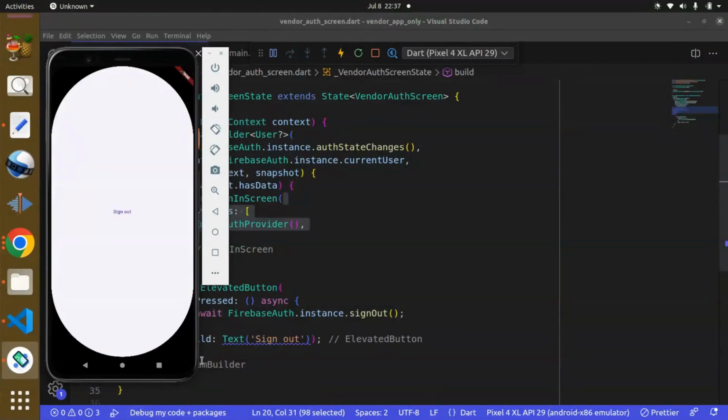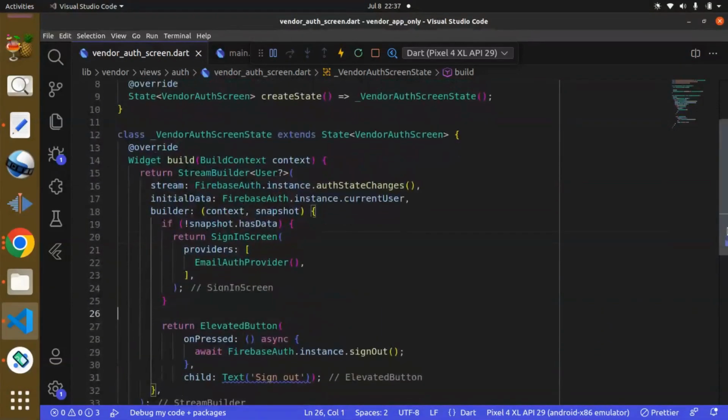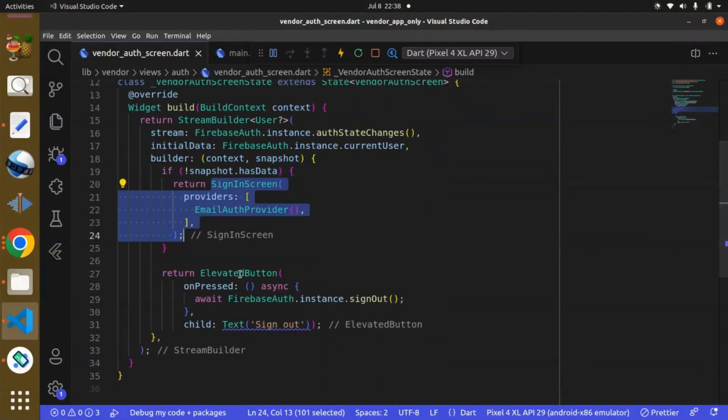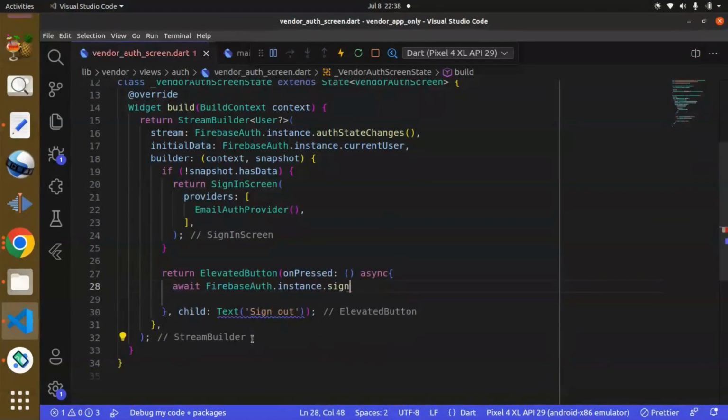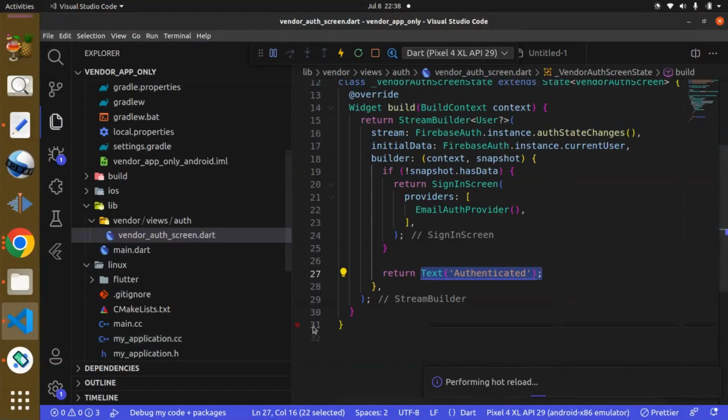Okay, the account is being registered. Okay, you can see we are now in the sign out screen. Okay, you can see some skill. And we are simply saying if there is no data, it means the user is yet to sign in. Then we want to allow the user to sign in. You can see we are rendering the sign in screen. Else, if there is a user, then we want to take the user to, I will just change this back to authenticated. So everything is working as we expect and hopefully you understand.